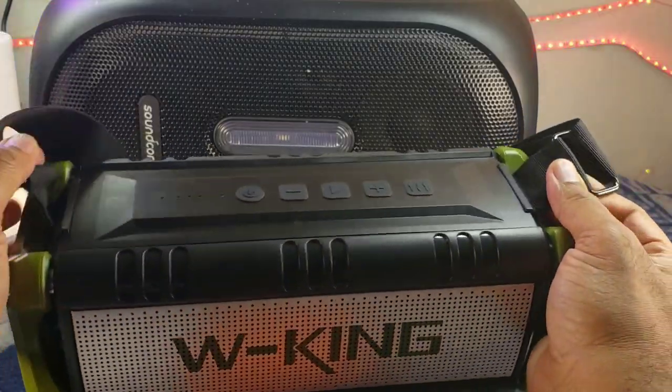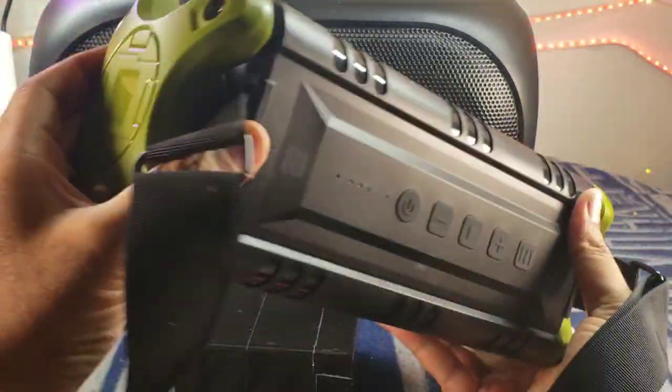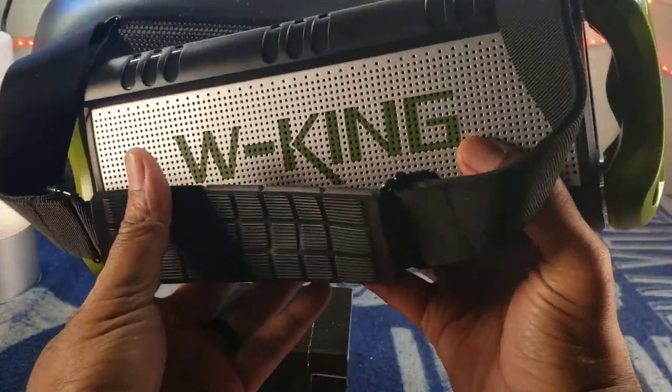The straps seem to just come inside. Yeah, they're just in that. So there's no removal of this strap. It's just there. On this side, you see like the grill is very hard looking. So this is not like, you know, your effeminate type of looking speaker.